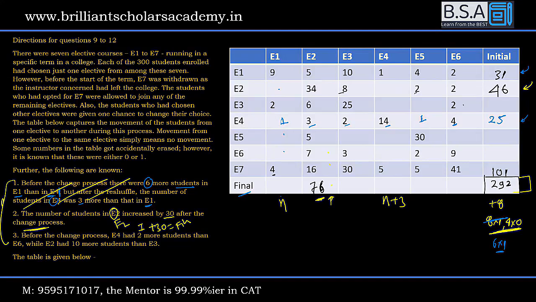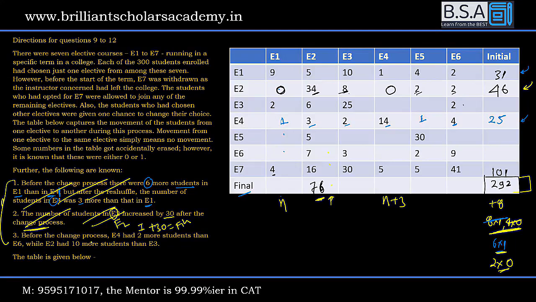Now let us add these numbers. This is 34 plus 8, 42. 42 plus 2, 44 plus 2, 46. It is already 46. That means these two will become zeros. So you have 2 zeros fewer from here. You need to work with 2 zeros and 6 ones further. So we have completely utilized the data.